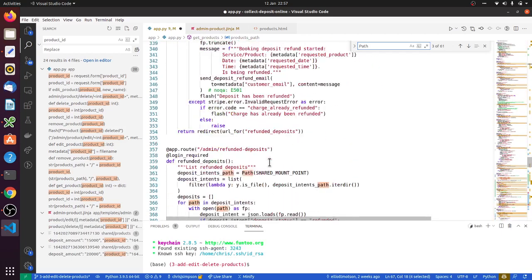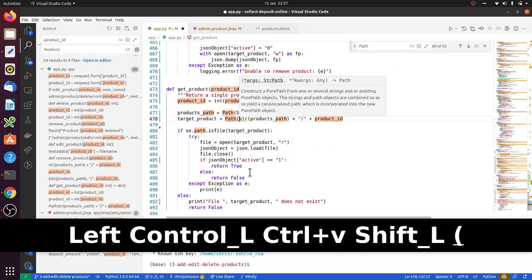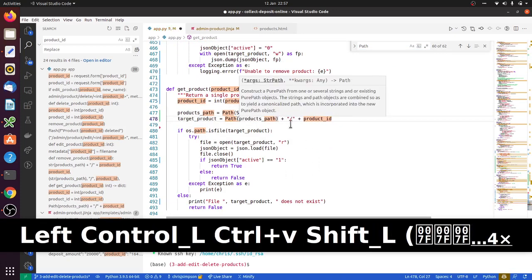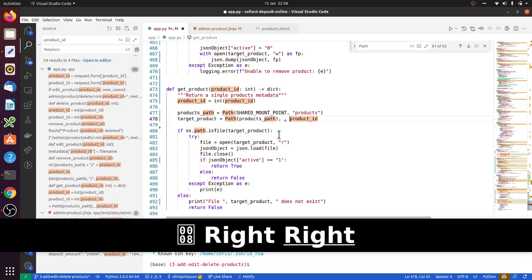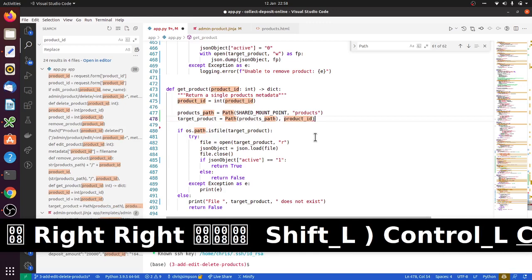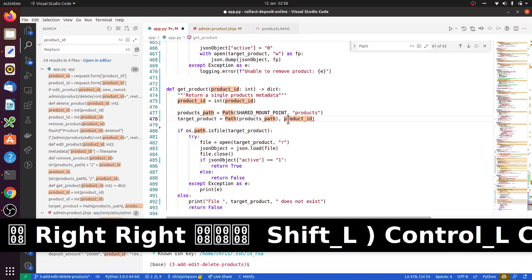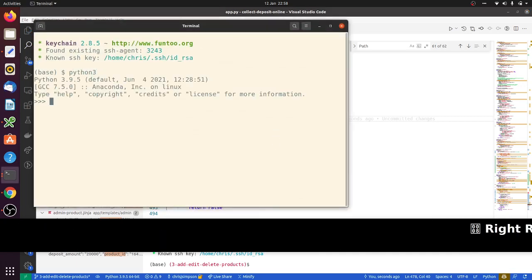Because this is building a path, what path does is exactly what we're trying to do here. It builds a path safely for us and also in a cross-platform way. So we don't need that. There we go. Let's close that off, take that out, and let's just play with that and test it.